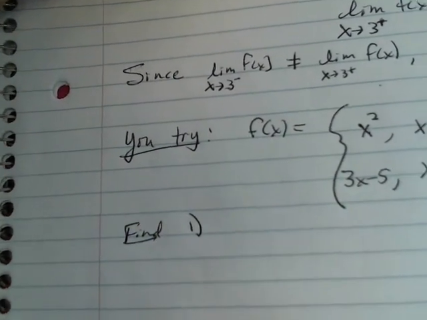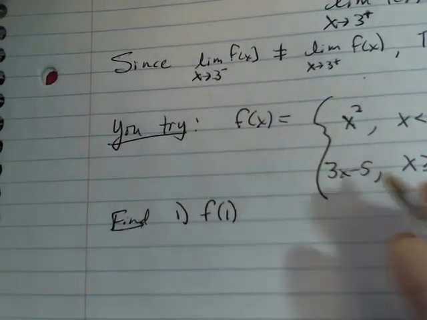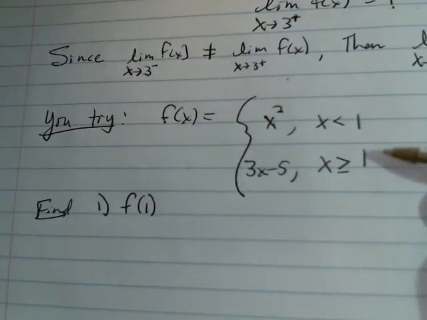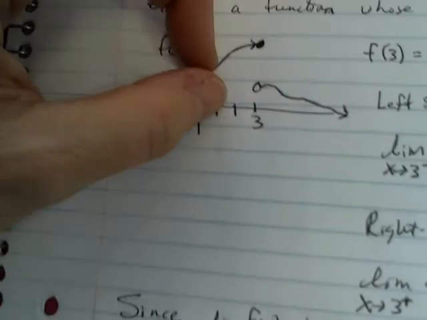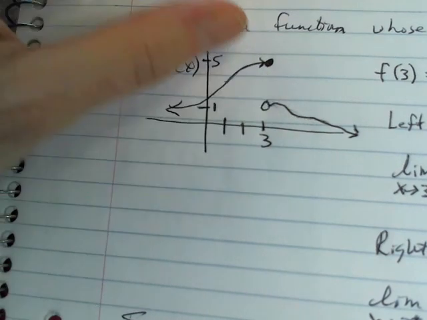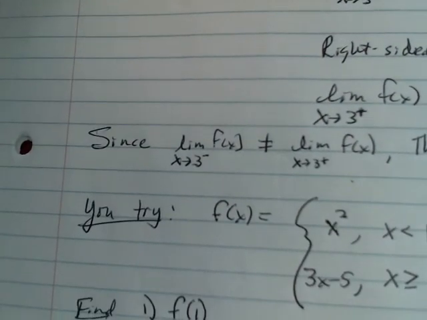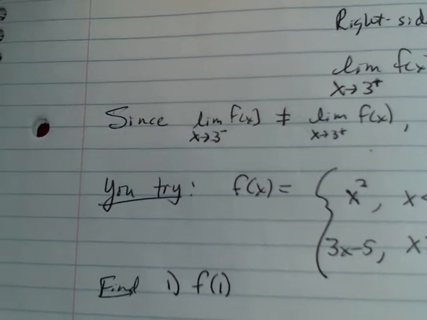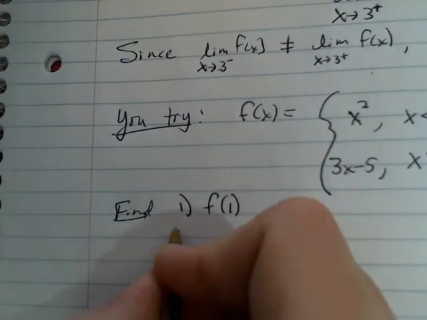First of all, I want you to find what f of 1 is. We usually look at this, called the breaking point, when x is equal to 1. That's where the piecewise function either breaks apart like this, or, if they actually come together, it's just a place where the two functions meet each other, but they're not the same function. So try to find f of 1, that should be easy.